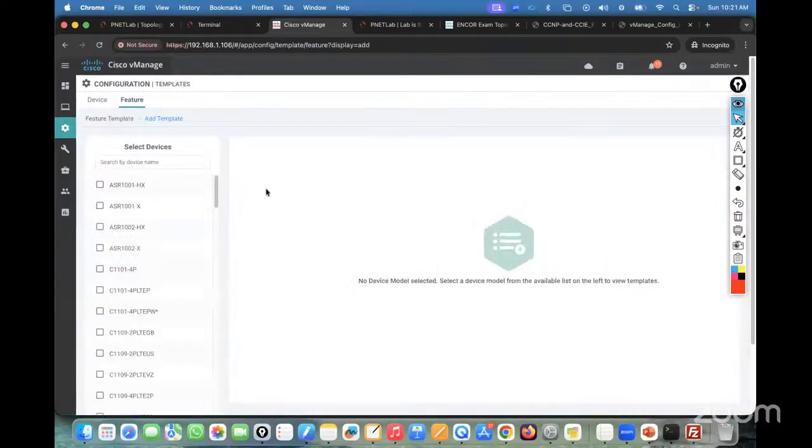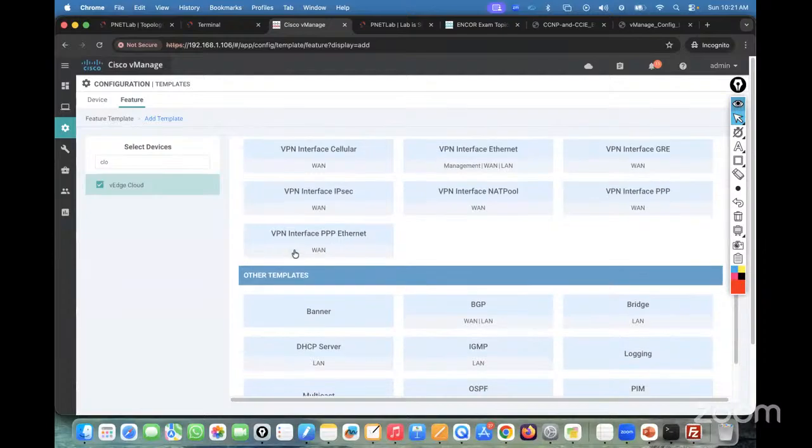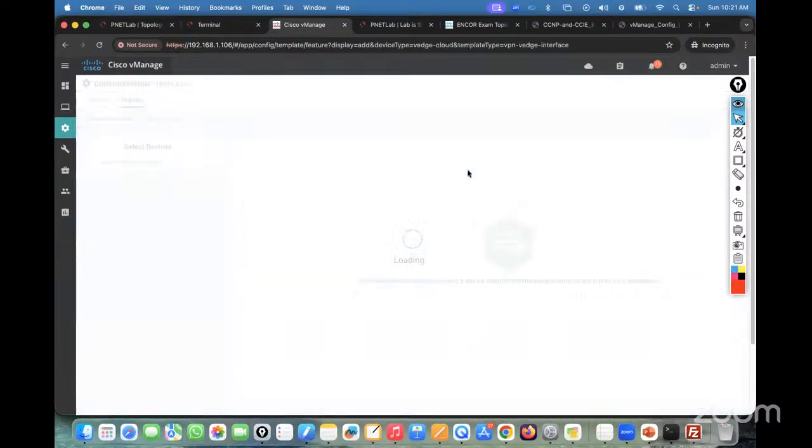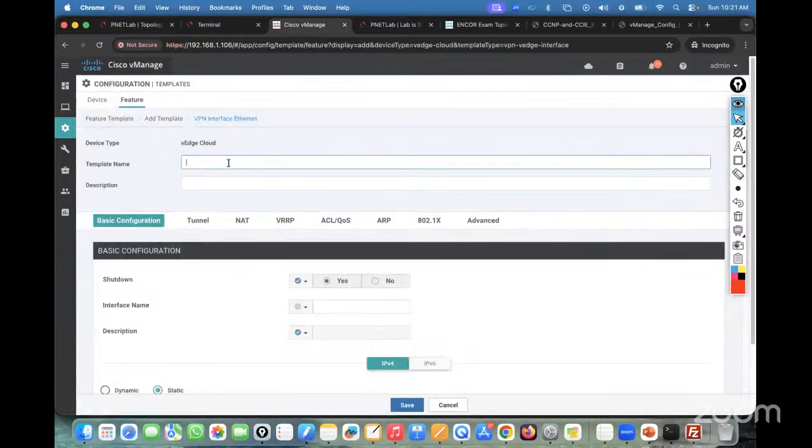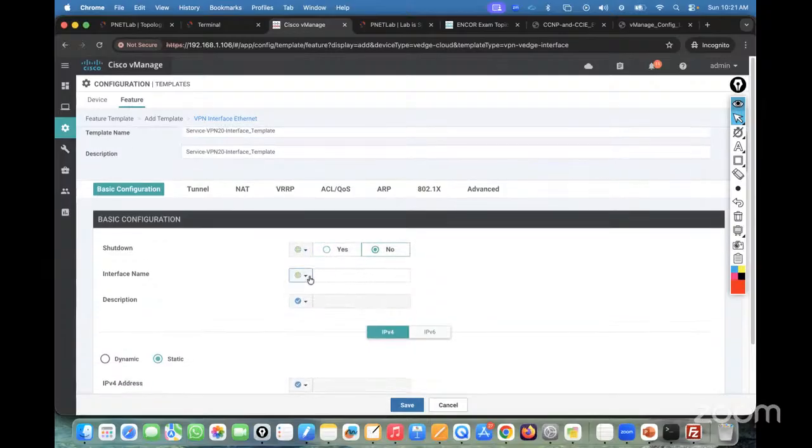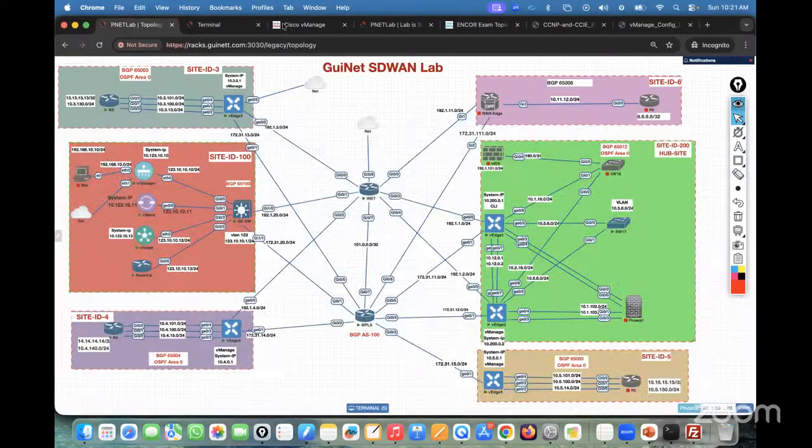Now let me configure the interface. I'll go here and configure the interface configurations. Shutdown is basically going to be no. Interface ID, I'll put the variable.